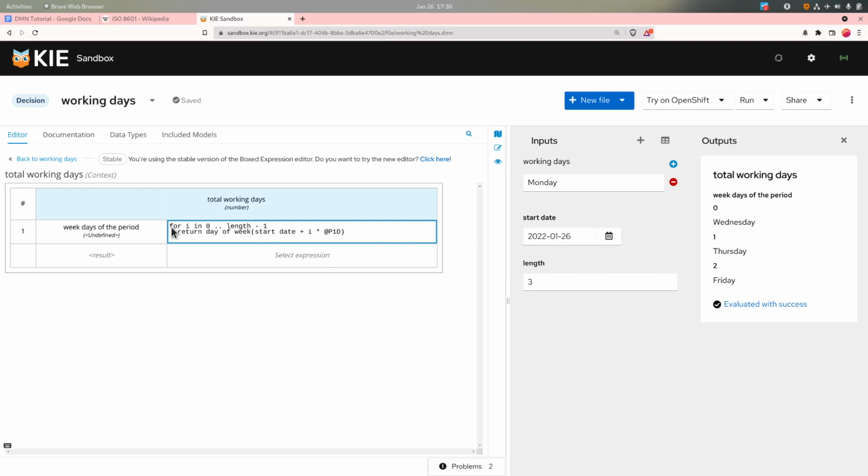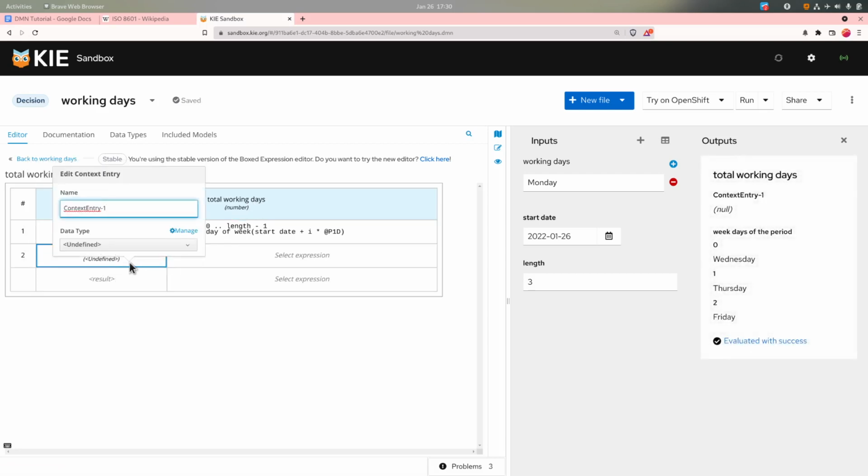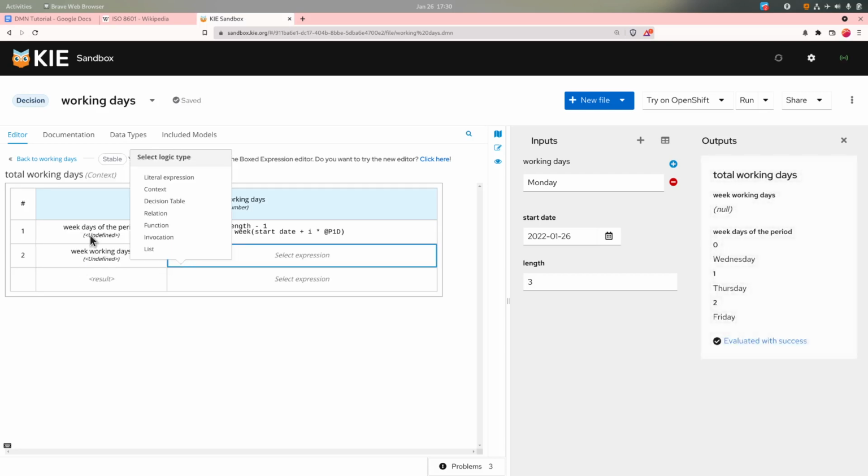So the second step, we want to filter just the days that are in working days. So how to do this? Let's insert another expression here and say that we want to compute the week working days. Okay, just to make it clear. So how to do this?